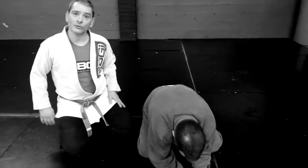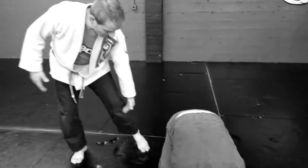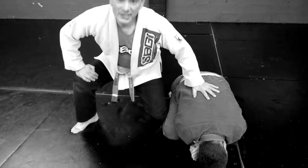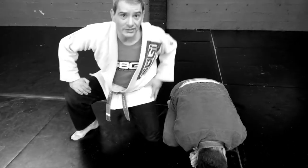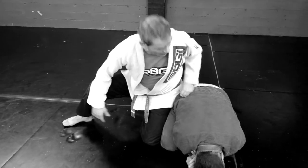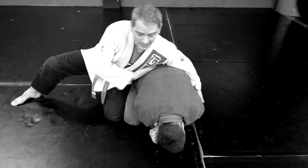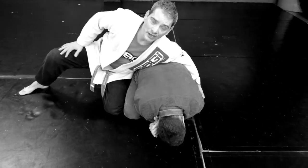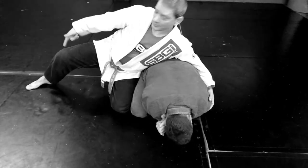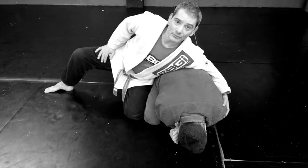Brad's going to go down to a tight quarter position bottom, and I'm going to attach with a good attachment. So I'm going to make my attachment. My leg is going to line up with his leg like this. This is okay, but for tonight I'm going to do this. My hip is going to come in and contact his hip here like that. My arm is going to come up and wrap his hip. So my body is wrapped around his hip there. I'm not over like this, and I'm not loading my weight on him. I'm just wrapping around his hip. This leg is out and mobile. So here's my initial position here.